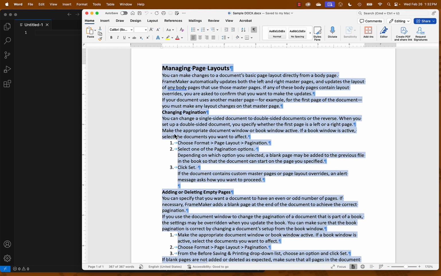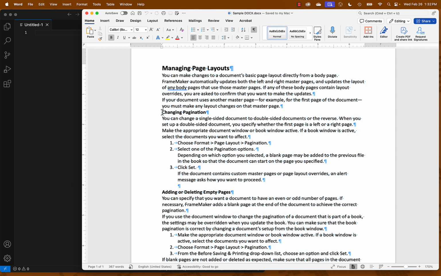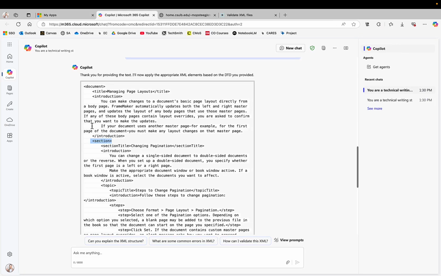I only have topics. So I've got my title, my introduction, and then changing the pagination and adding or deleting empty pages. Those are both task topics. So the fact that it is suggesting a section means that it's already made a mistake. So I'm going to correct it.